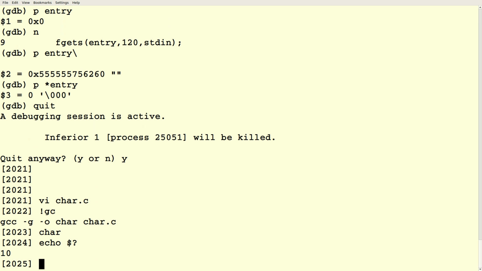So from bash, $? always gives you the return status of a command. If you try to search for something with grep and it doesn't find what you're looking for, $? is 1. So you can tap into that to know if you found something, or if you do Zenity, you can see if the dialog timed out by seeing if $? is a 5. Any program that you write in C, if you return an integer from the main program, that's the value that you'll get for $?. So it lets you pass back information to the caller.